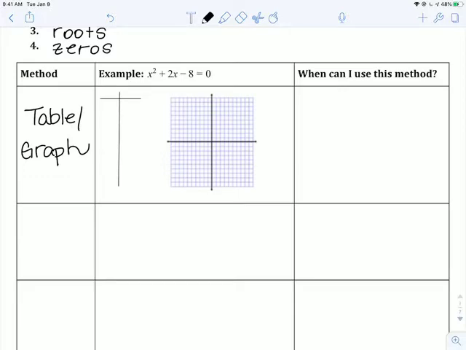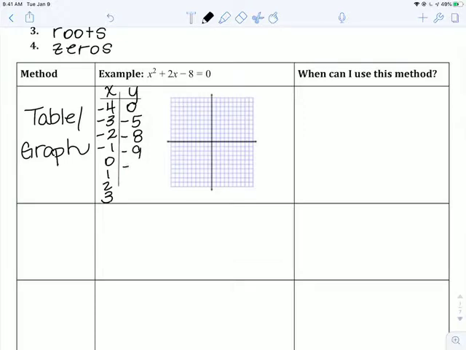So for instance, if you were to create yourself a table, you could even plug this into your calculator and get a table that way, or you could just do it manually. All you have to do is pick some x values. Typically, it's a good idea to pick the same number of negatives as positives. I'm just picking some different values here around the origin. And when you plug those values into the quadratic equation, it will return for you the y values.